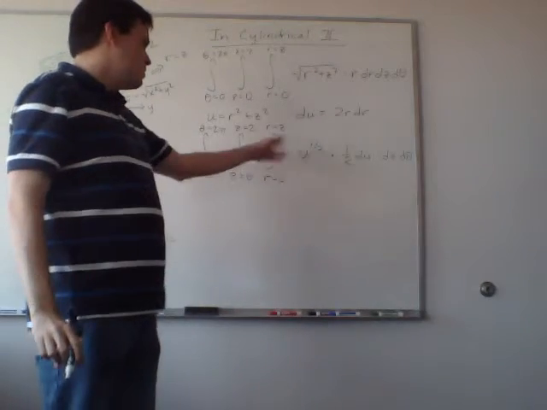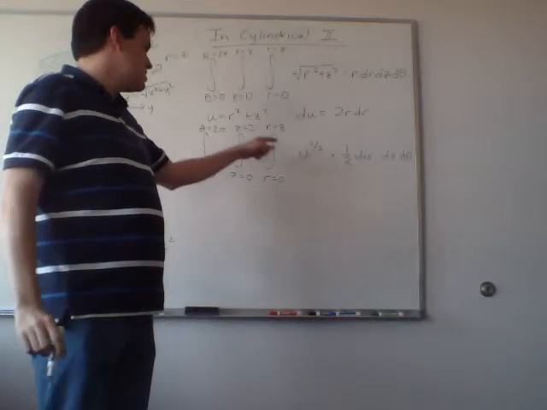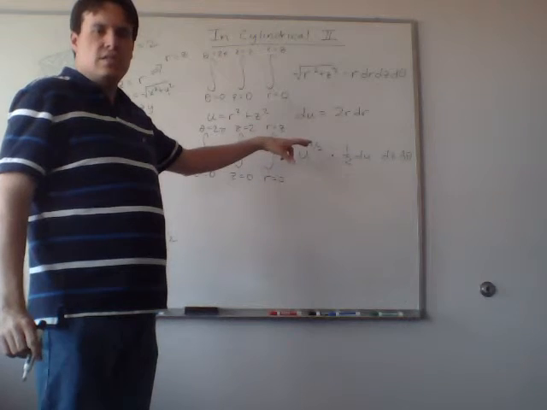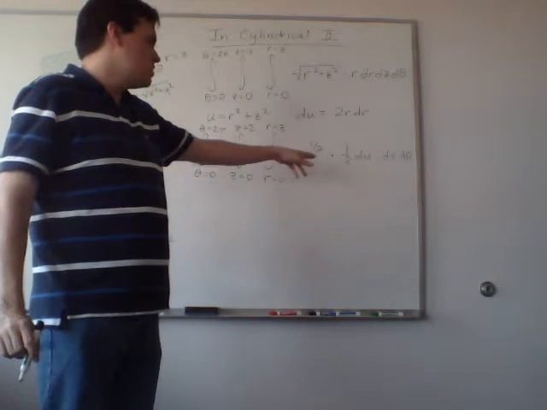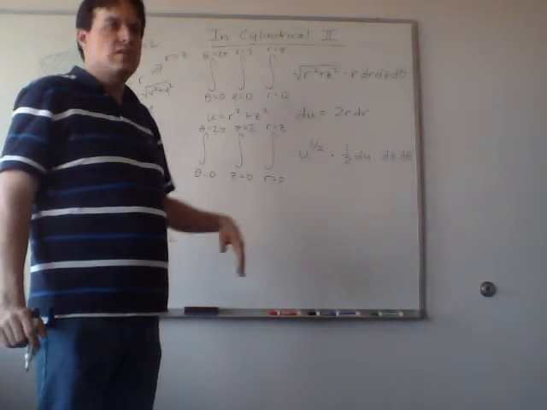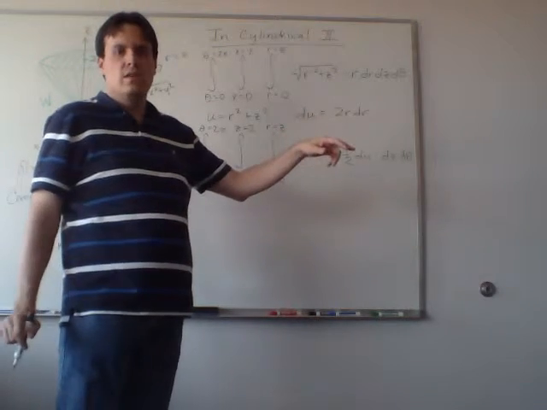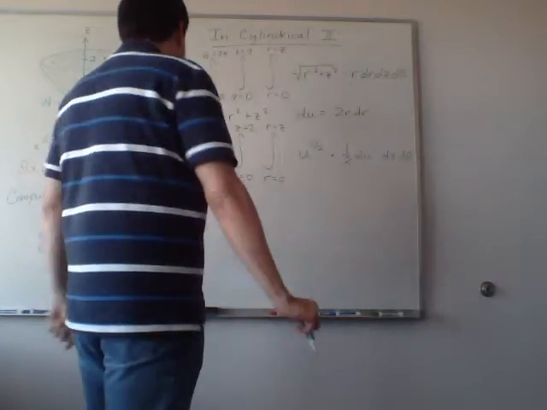I know I'm using my u's and my r's a little loosely here. Some of your instructors tell you that you should suppress limits of integration on this if you're going to do something like this, like use a u substitution here. I'm not going to worry too much about that. I'm going to restore everything to r at the end, so I'm not doing anything fishy here.